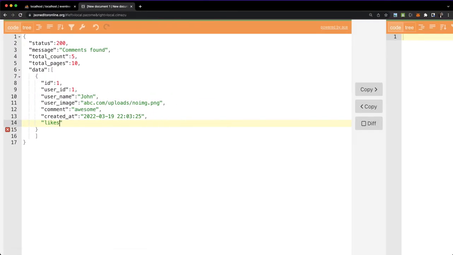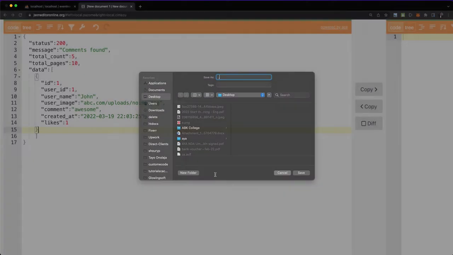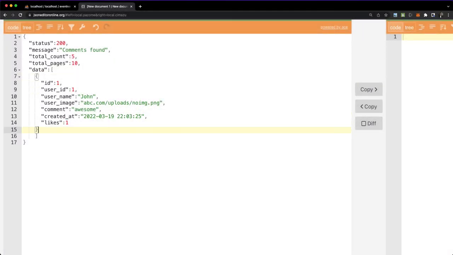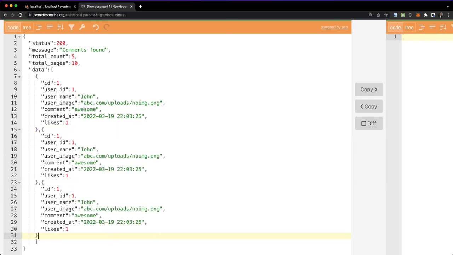So we can say total likes. For example, there is 1 like on that comment. So how it will work is, if we have multiple comments, then it will show like this. And as I already explained, the IDs will be according to the comment IDs, and the data will vary accordingly. So let's write the query to get this.